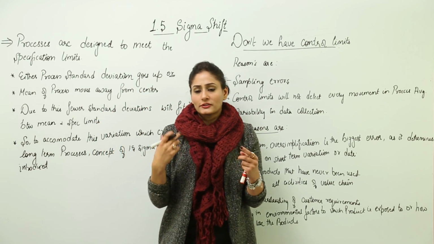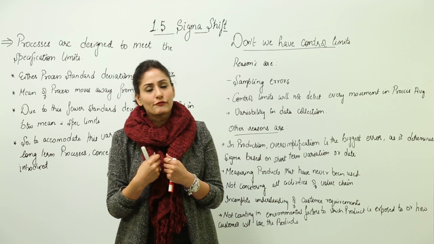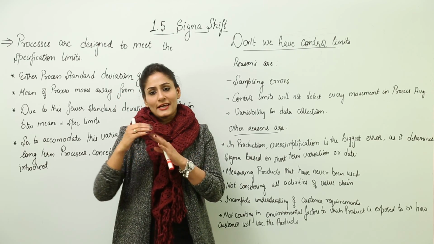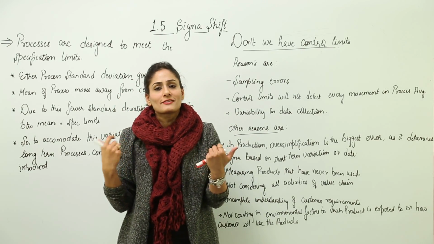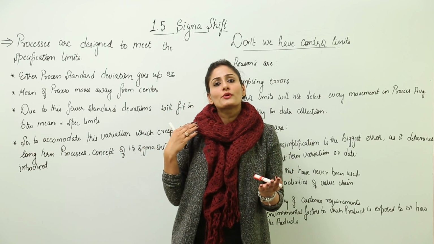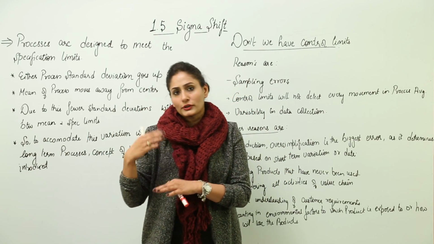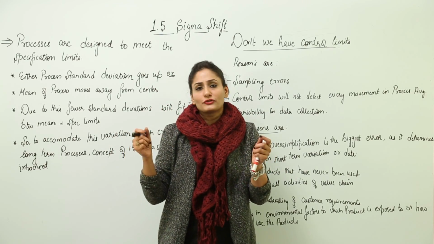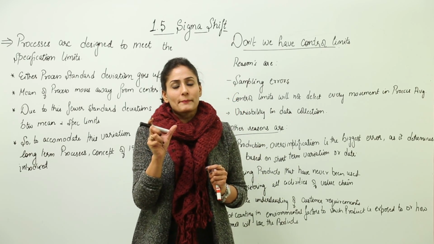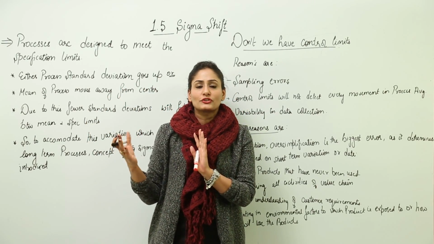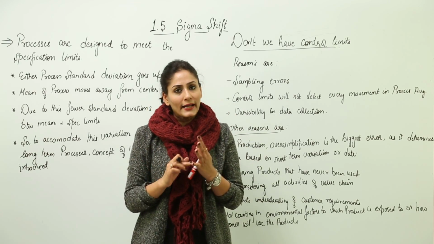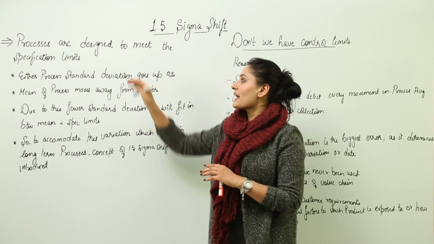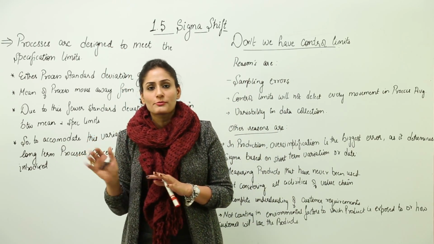Even if you have to get a certain shirt ready for yourself, you have certain sizes, right? So those would be the specification limits. If your shirt size is 32, you would say that yes, I can wear up to 32.5 or 33, and I can have 31.5, but beyond that, that shirt won't fit me. So those are your requirements within which the person making that shirt has to make it, only then you will buy it, or consider it a good product, right? So these are the specification limits, and our processes have to comply to these specification limits.